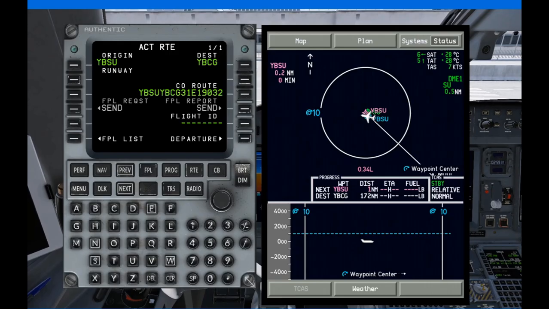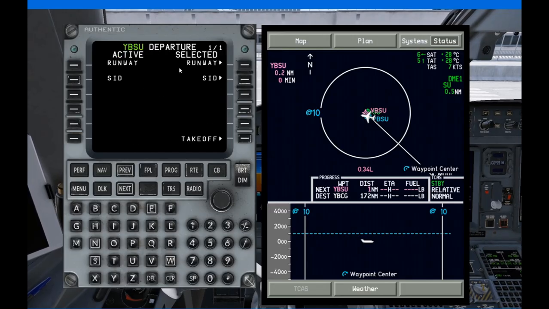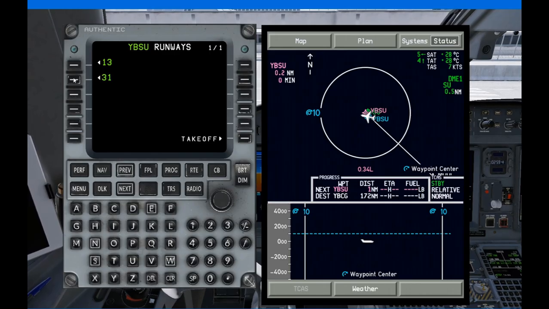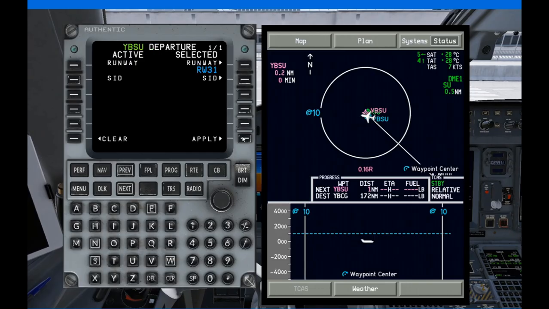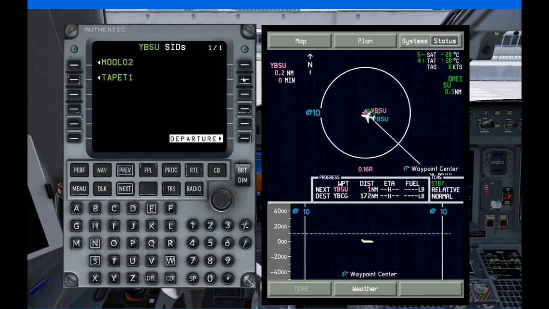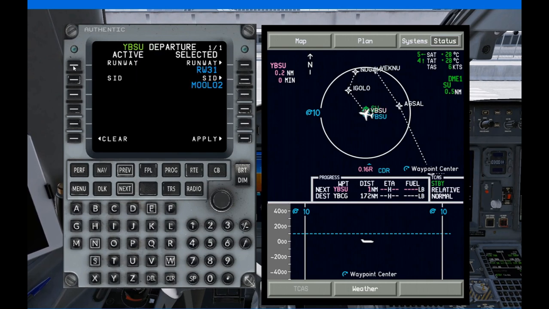that's easy done in the Embraer 190. So if we go and press departure, and if we select the SID, and we select runway 31, we want the SID 31, that's the one we want.